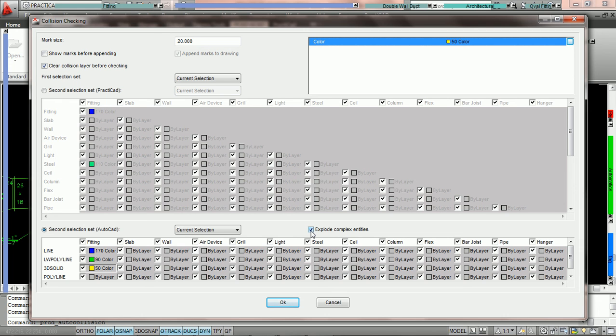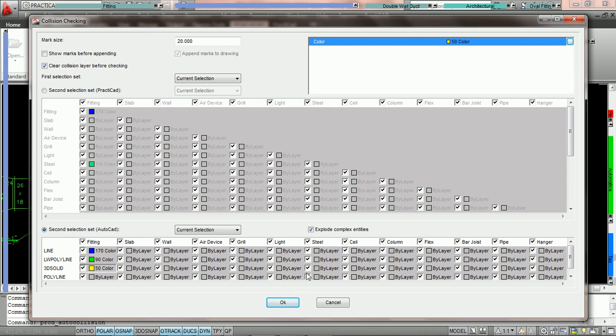This option is here so that if you get an AutoCAD drawing that has a series of lines or solids that are bonded together and you need them exploded so that PractiCAD can break them into one of these line types so that we can do collision detection, keeping explode complex entities checked for certain types of objects will allow PractiCAD to automatically explode them and then run collision detection when they're broken into one of these line types.